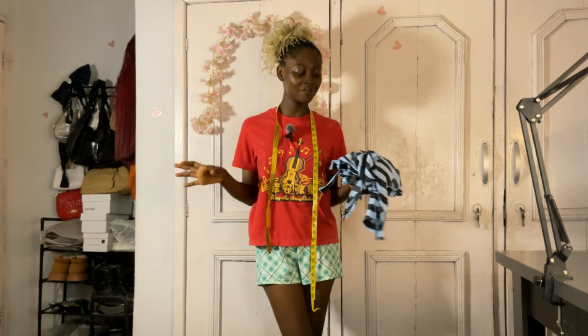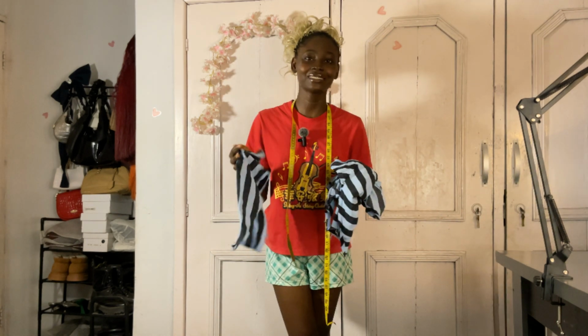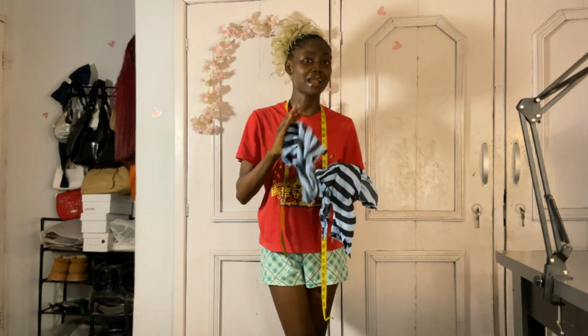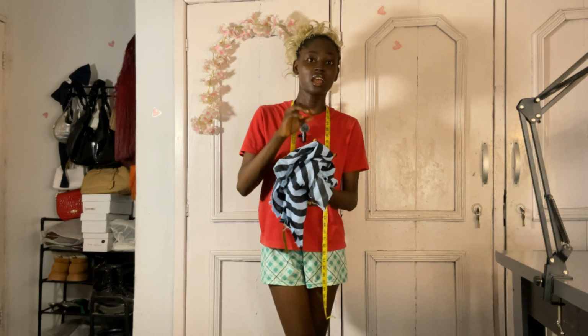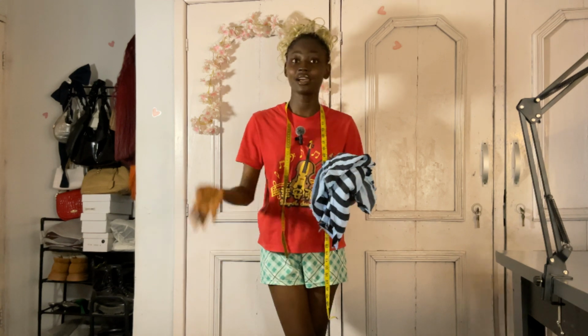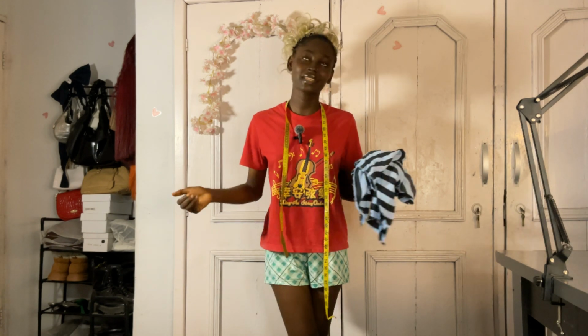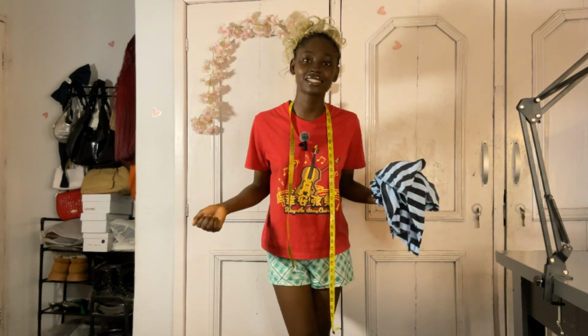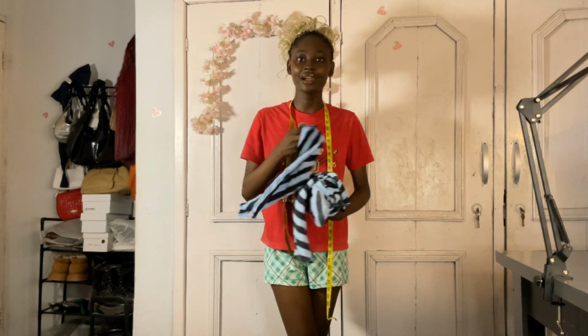Six hours later. After hours of taking apart this gown, oh my goodness, it took me hours. I took everything apart, and then the remaining thread took me hours, but I'm successful. I succeeded, and then we are here now.